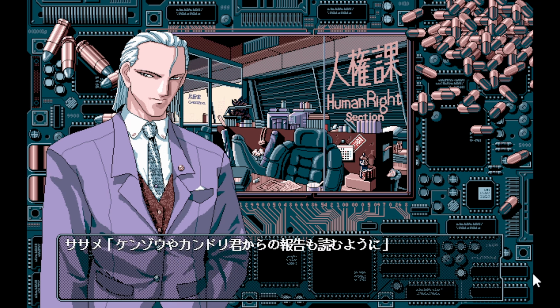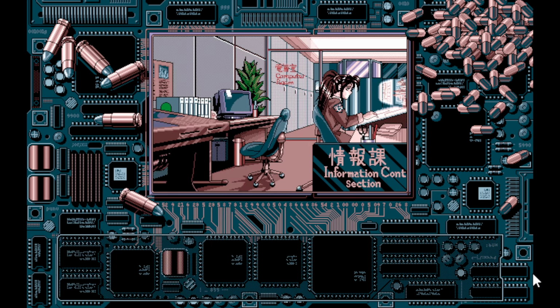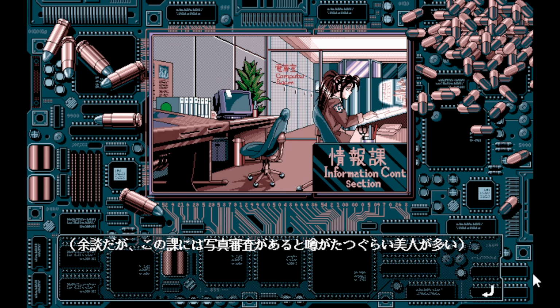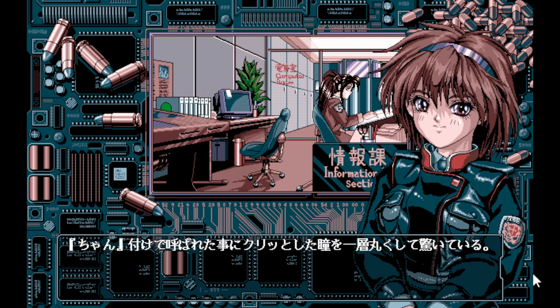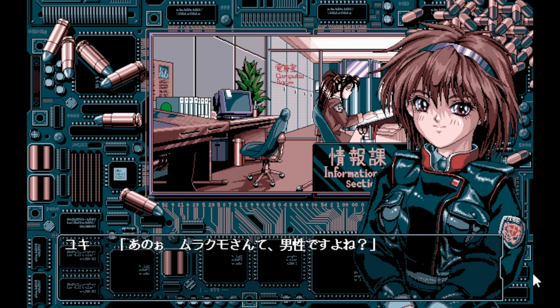and we're starting off with Virgin Angel, which you're looking at here. And to say this game is an absolute aesthetic vibe would be an understatement. This splash screen here, the PCB with all of the different chips, the capacitors, along with pills and bullets, is just one of the most unique things you can see on the Sharp X68000 or PC98.